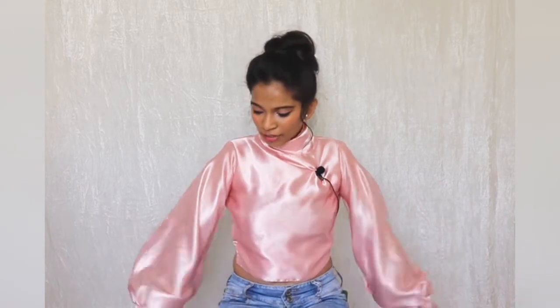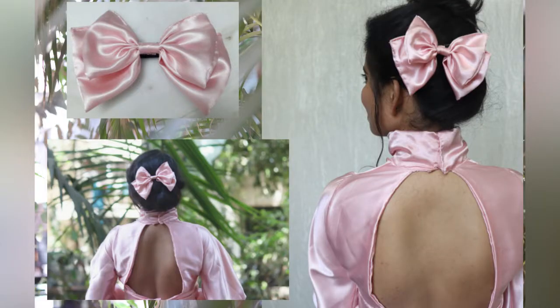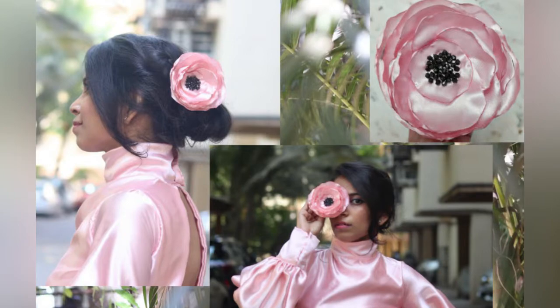Now I know there were some mistakes here and there, but I love the end result, how it turned out. Yet I feel that there is something which needs to get fixed, like the cuffs. They are very loose. They need to be a little tighter, so it can also help the sleeves get more poofy. That's all. I also created some stuff from the leftover fabric and it turned out so pretty, I had to share it with you.